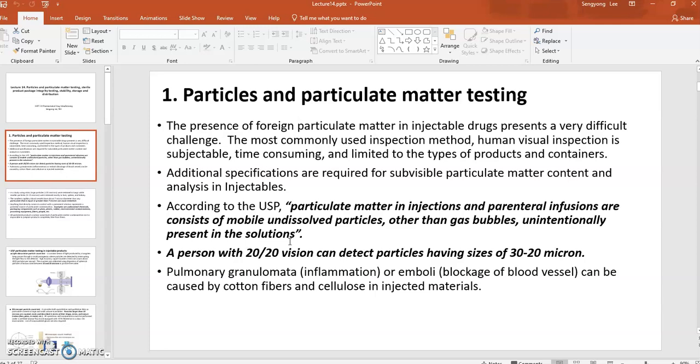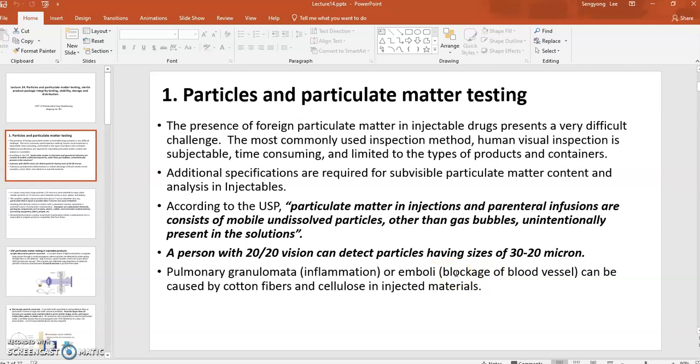Normally, particles are visible through your naked eyes if they have size about 30 to 20 micron size. They are pretty significant. Okay, so if those particles are injected with your drug to patient, if they are injected intravenously, they will give a big problem because they may end up into the lung and give a big inflammation in the lung area, because your immune system will recognize that as a foreign matter trying to fight up, or blockage of your blood vessel may take place. We call that emboli or embolism.